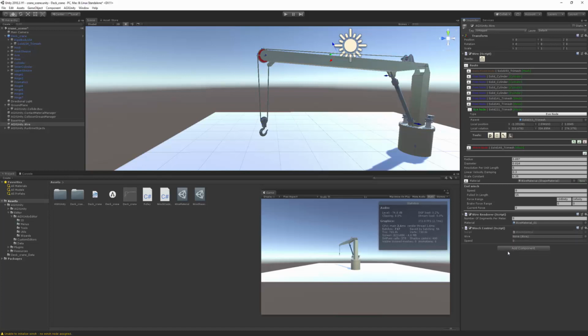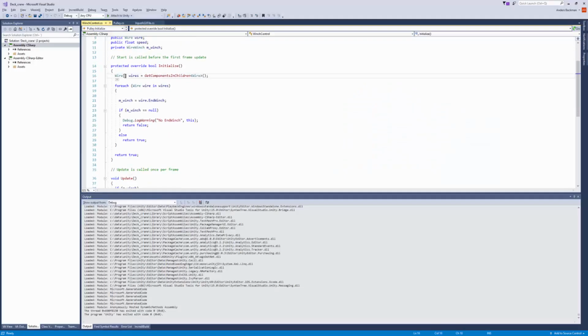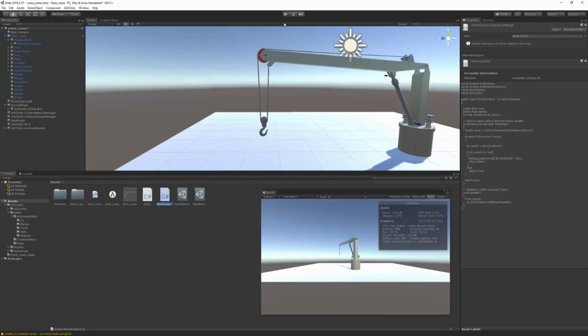So we add that as a component, and if we look into that script, we can see that it has code that extracts the wires as part of this component, but it takes the first one and extracts the end winch, and we know that the winch was routed as last part of the wire, otherwise it would be the begin winch. So basically it extracts this winch and it sets a speed, and the speed comes from a public property that will be displayed in the user interface.